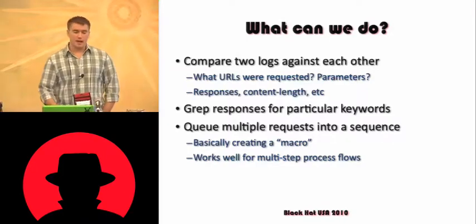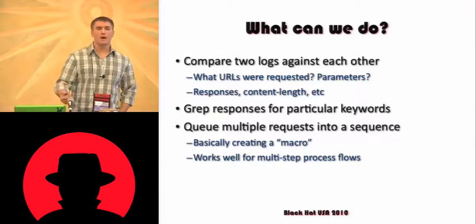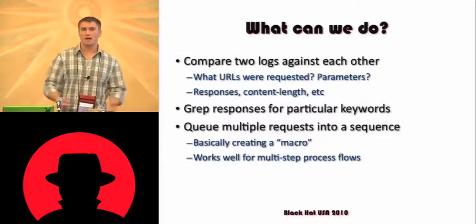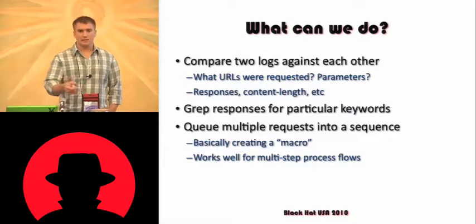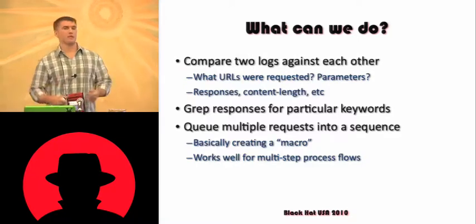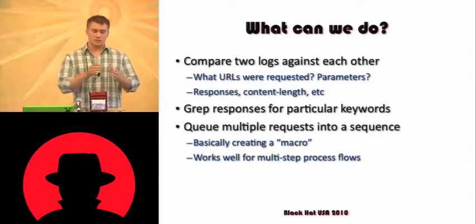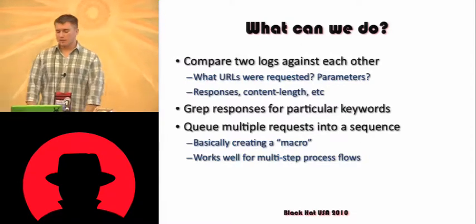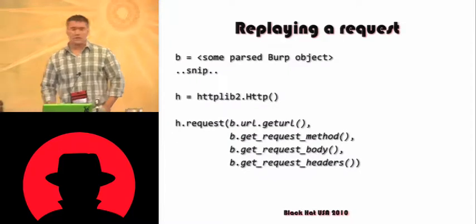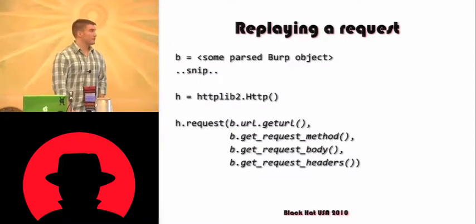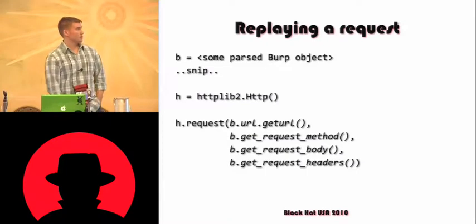Another nice thing that I came across while writing this API is that I can pull out individual requests from my parsed list of requests and responses to replay. Say you have some cart checkout operation that may take 5, 6, 7 requests. I could pick those out and replay them in order, fuzz them along the way, submit requests out of order and see what happens. I think it's pretty powerful. A login sequence as well is perfect. And replaying a request with httplib2 is as simple as literally three lines of code.